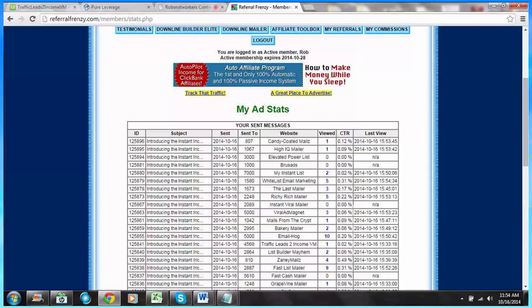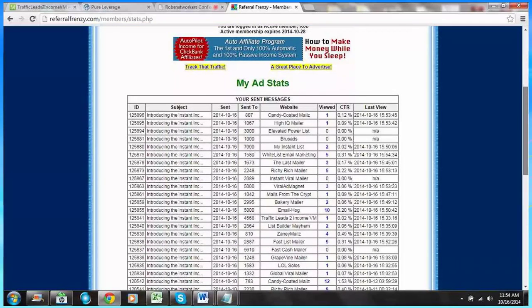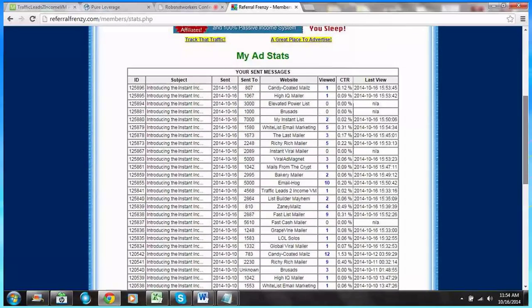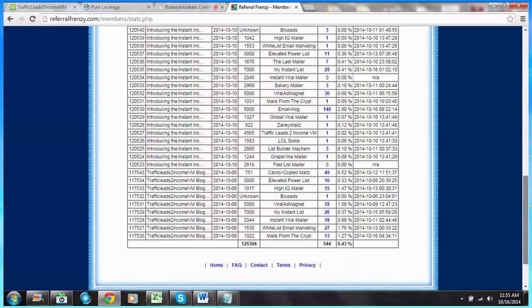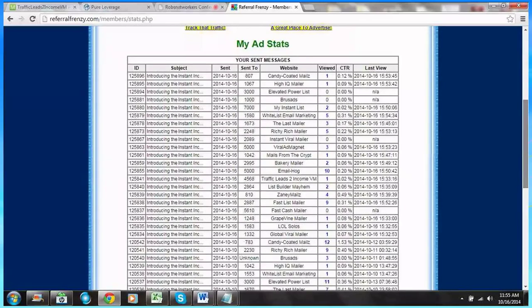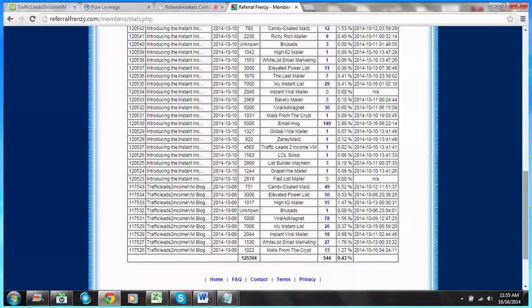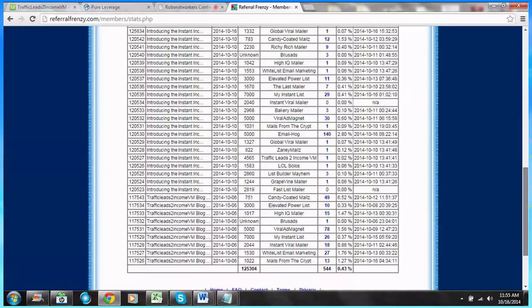So if I go down a little further, though, in some of my older mails, I can see it goes pretty far. I can go all the way down to October 6th. So it tells me how many total mails that I've sent at the bottom, so it tallies that, how many clicks, and what my overall click-through percentage was. But take a look at a few things here. I'm looking at candy-coded mails. 7,851 on a mailing of 751, I got 49 clicks. So you take a look at that percentage, 6.52%.